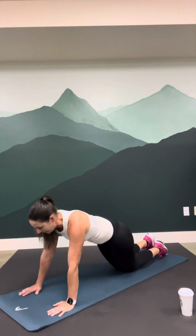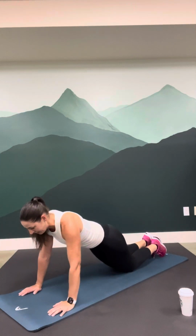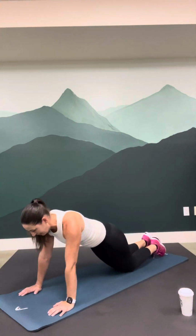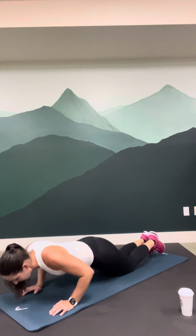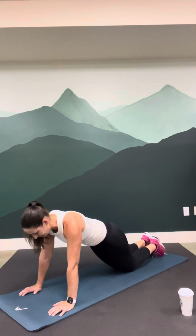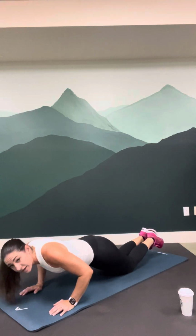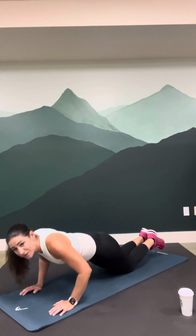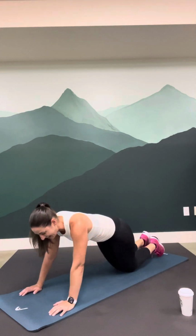You can be on your toes for this one too. It's Chaturanga, or our little tricep crocodile push-up. So we're gonna lower down and push up. There's 1, 2, 3, 4, 5, 6, 7. Good, 8. Elbows in. 9. Last one. And 10. Ta-da!